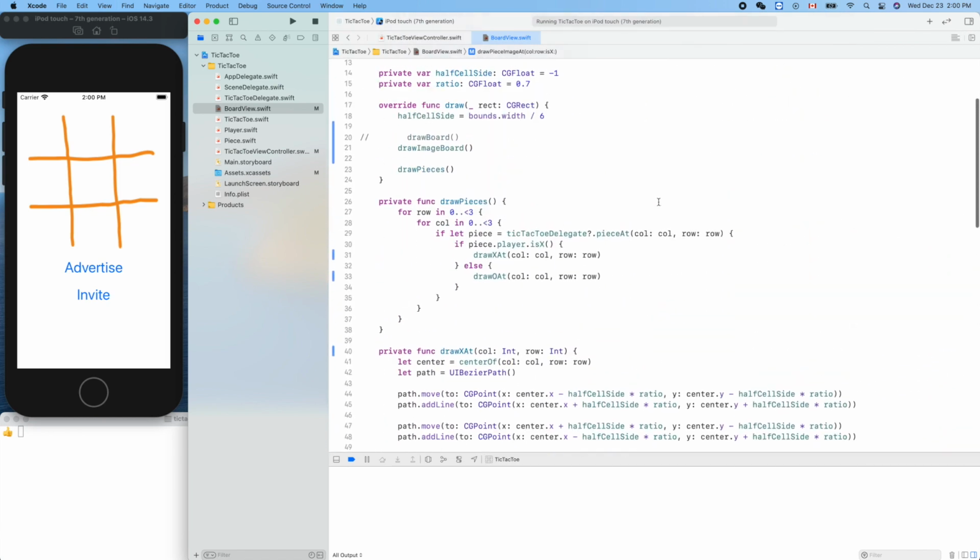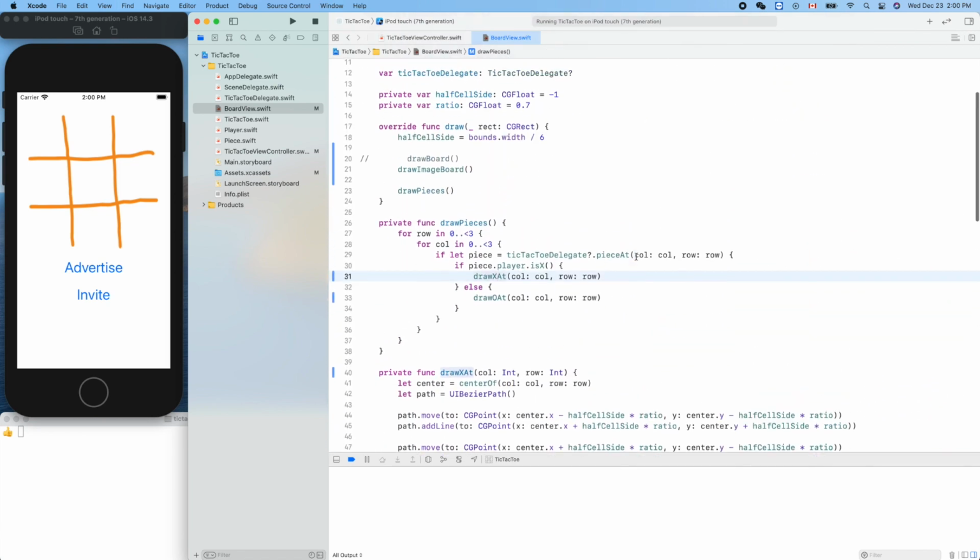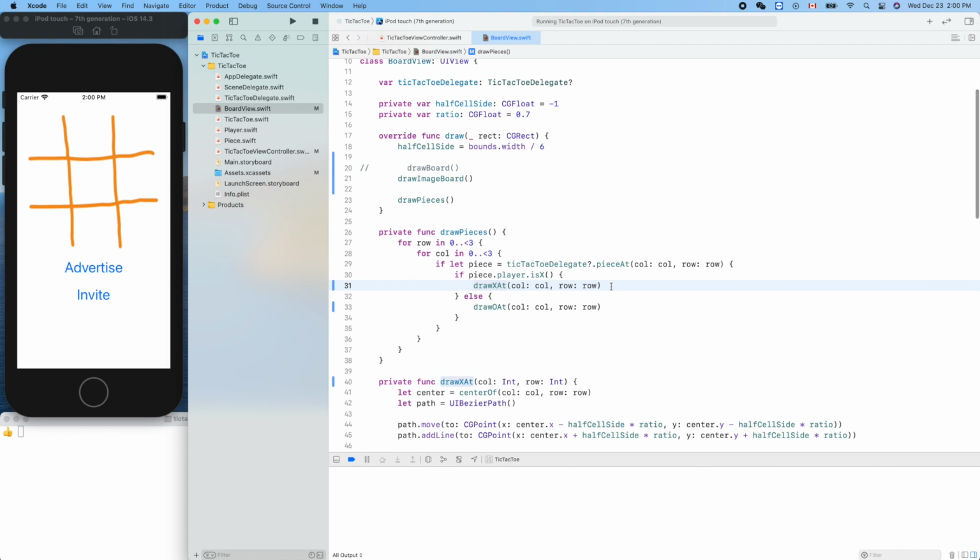Now we can find out the place here, yeah. So we can, if that draw at, okay, so actually we can change this one to the ternary, like that, right?